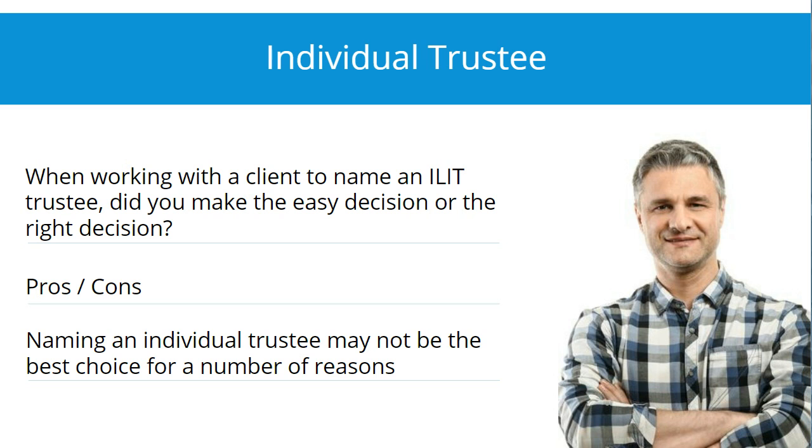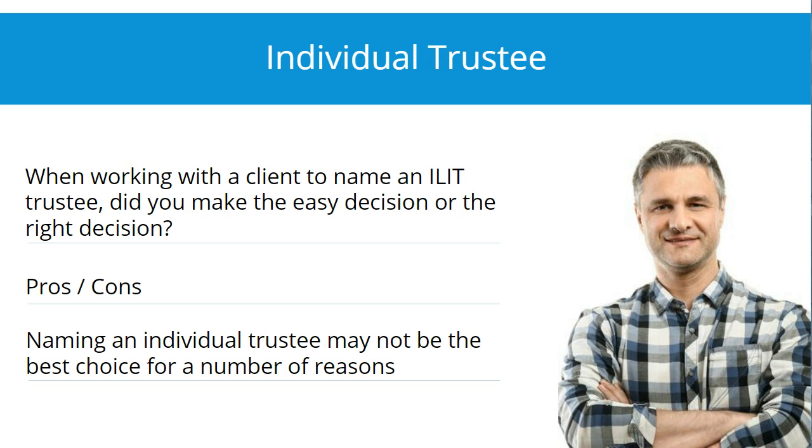The white paper begins by stating the worst decisions we make are made for two reasons: simplicity and economics. My colleagues have already made a strong case for debunking the simple and cheap theories, as insurance trusts are in fact complex and require expert oversight and management. The decision to name a friend, a family member, or a business associate may come easy for many grantors, and why not? Who else could look out for us better than a loved one, a dear friend, someone who has shared the business wars with us and won. And of course, the fact that these individuals can serve without costs or great expense makes it a no-brainer, right?